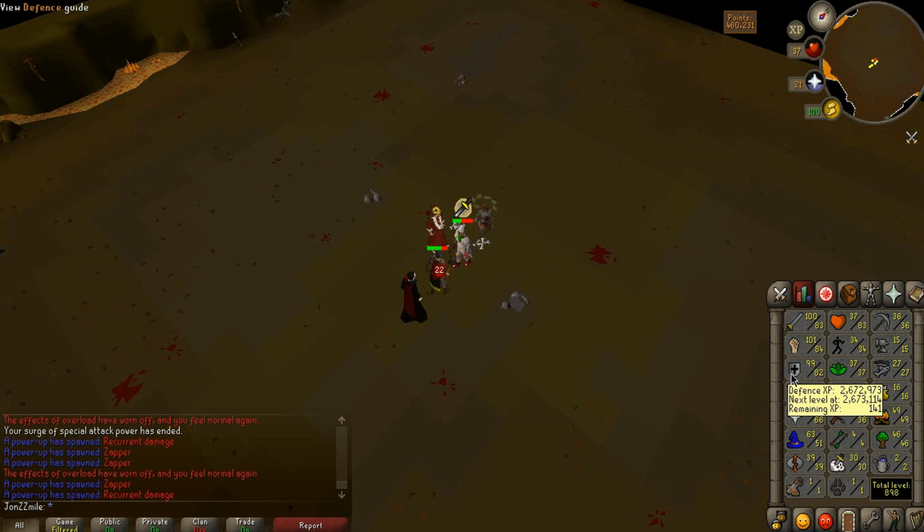Now on the next slot I chose to go cheap with Amulet of Glory. You can also use whichever amulet you can afford, and of course Amulet of Fury gives a lot of good bonuses. Now for the ring slot I'm using, again cheap, easy and fast to obtain, Explorer's Ring 1 for me.